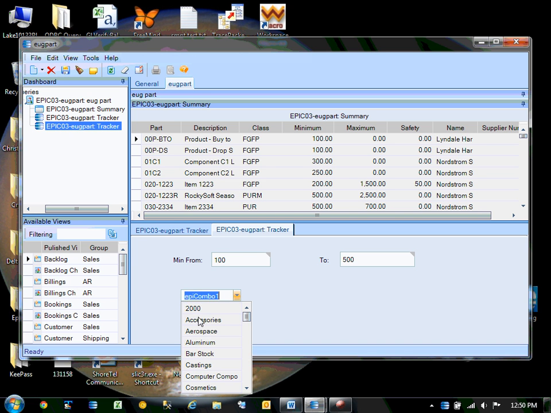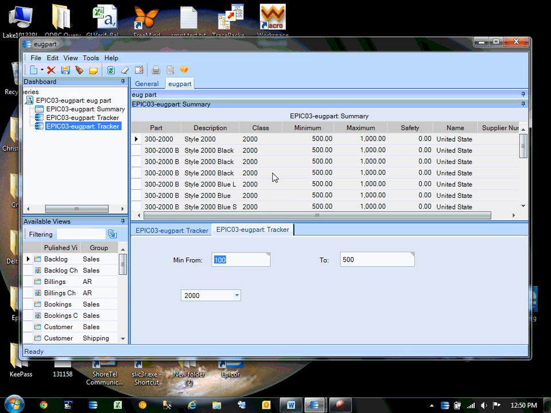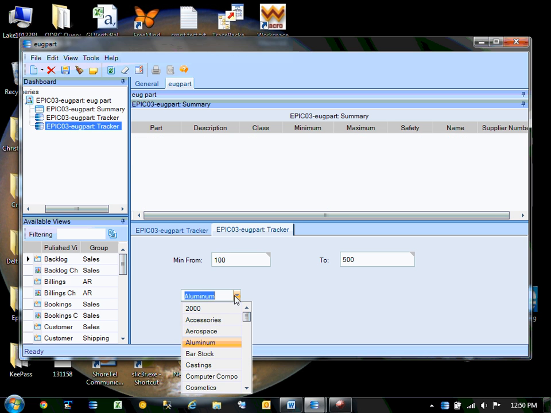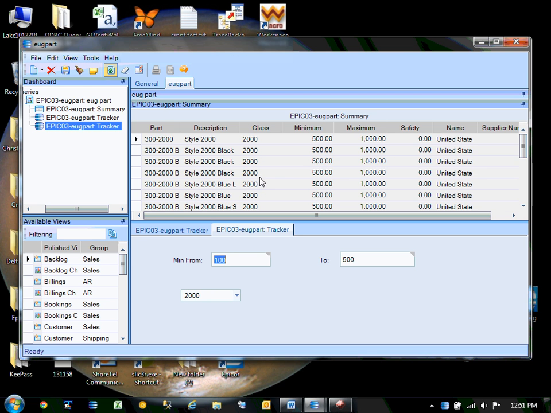And I've got a combo. If I hit the refresh, it's going to change my returned results. It's a little confusing in what I did here because I never actually displayed the class ID. This class happens to have the same ID and description.